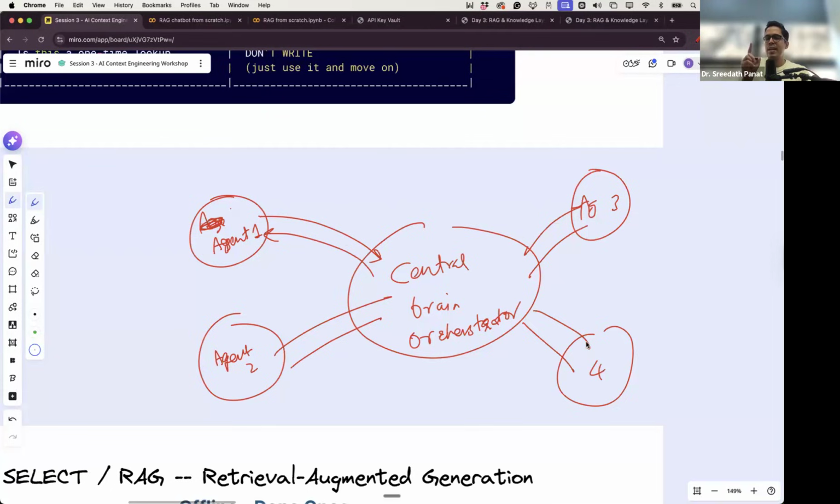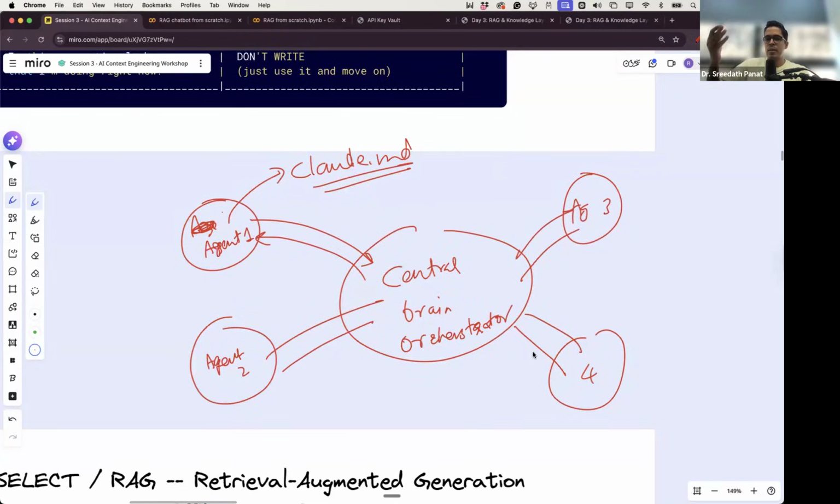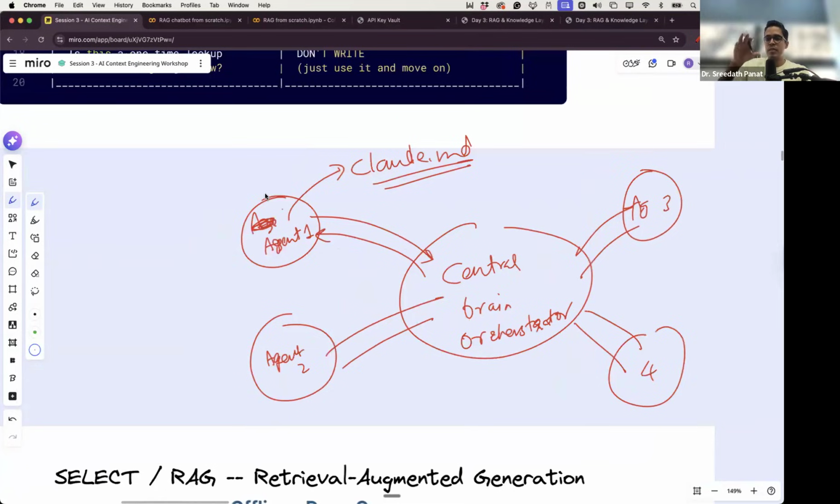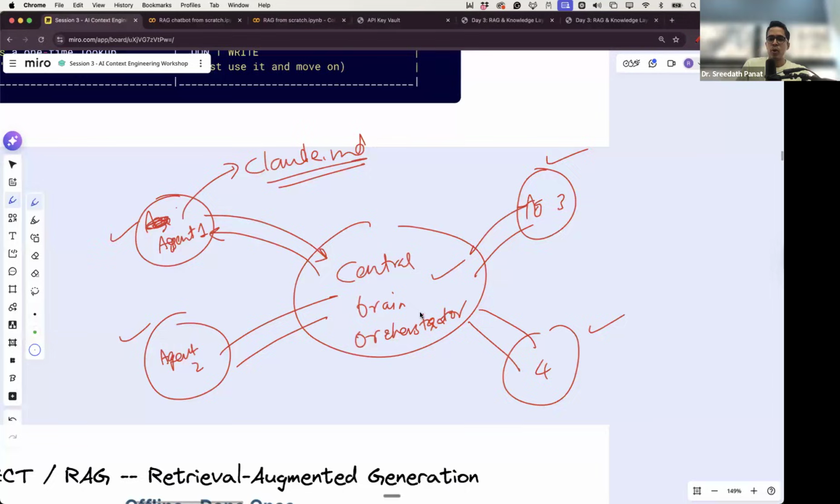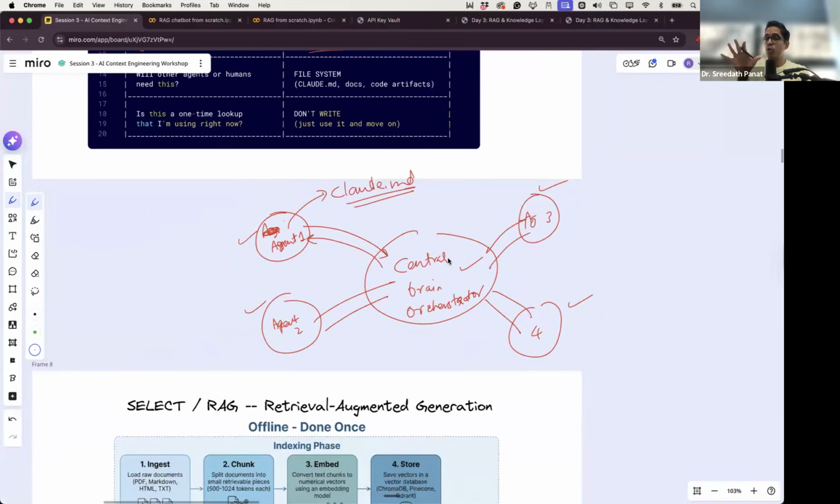But then here, certain files need to be commonly understood by the central brain orchestrator. Those files will invariably be the claude.md files in each of these agents, which are defined separately. Please don't confuse this with sub-agents. I'm talking about 4 separate projects. In fact, 5 separate projects. This is project 1, project 2, project 3, project 4, and project 5. Project 5 is just an orchestrator agent where it won't be doing any task by itself. It will simply be asking other agents to execute tasks, but to know what the core philosophy and core implementation strategy of each agent is, these claude.md files will be referenced again and again and again.